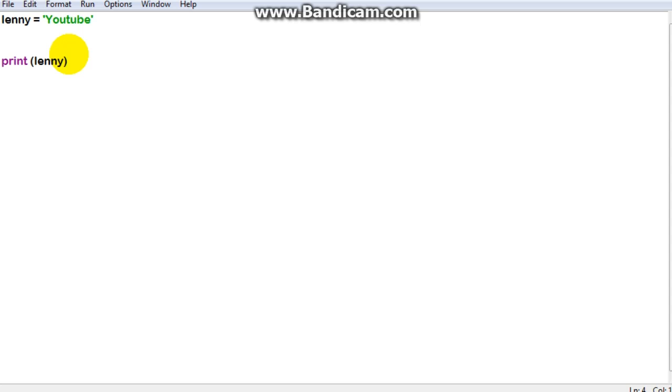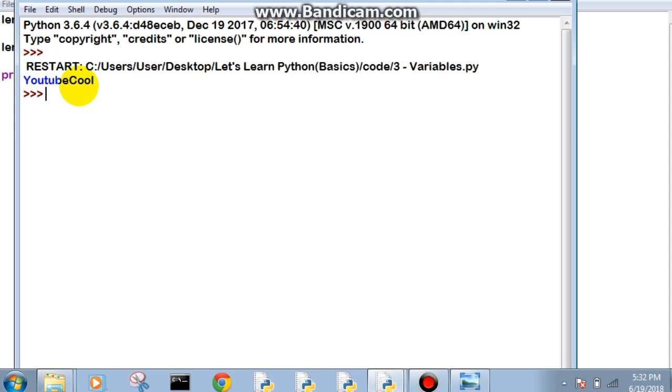You can use variables to do your arithmetic calculations. You can use Python to do string formatting things like let's say Lenny, then I can say Lenny2 is equals to cool. Then I can just merge these two like I showed you in the previous tutorial, Lenny plus Lenny2. If I will save and run this, we get YouTube cool.